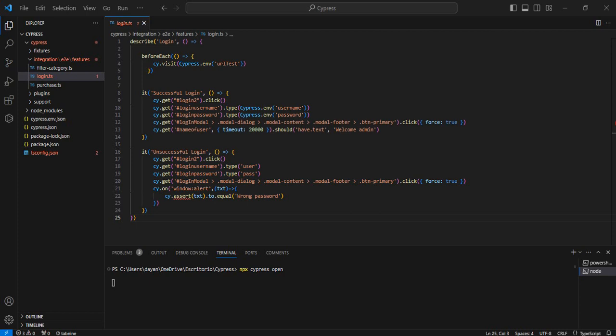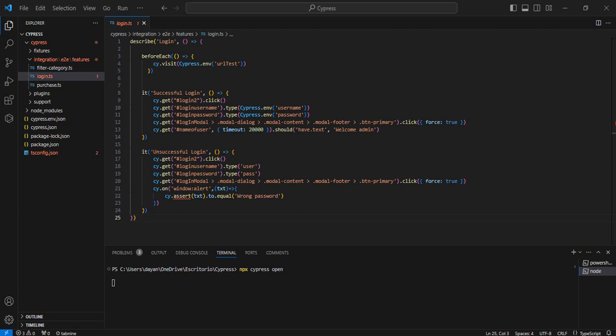Hi team, today I'm going to show you some examples of how we can use Cypress to test the DemoBlaze website. With Cypress, we can automate a wide range of tests, including functional tests, integration, and also end-to-end testing. This helps us to ensure that the DemoBlaze application is of high quality and meets the needs of our users.